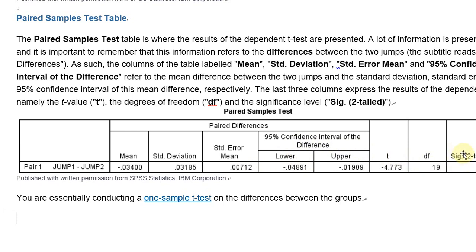This is the significance level, and this is the possibility, the p-value, right? The p-value is almost 0, meaning that we have to check this one. What is the meaning of this? This is the t-statistic.